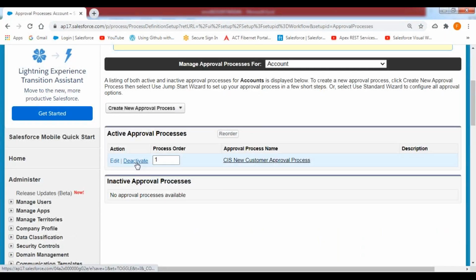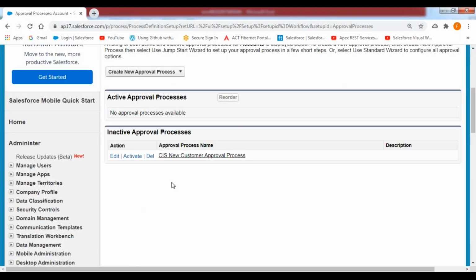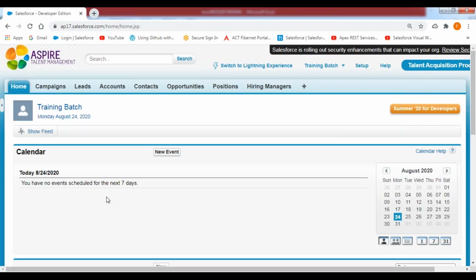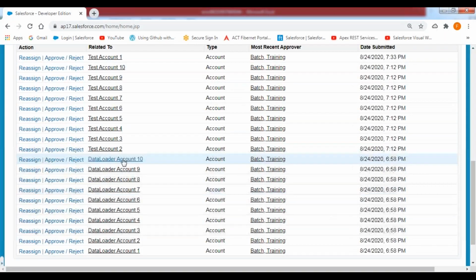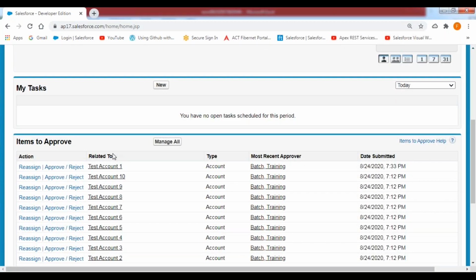Let me deactivate it. I have deactivated the approval process also. Go to the home. So these records are still waiting for the processing. That's why it is giving me the error messages in order to update those records.